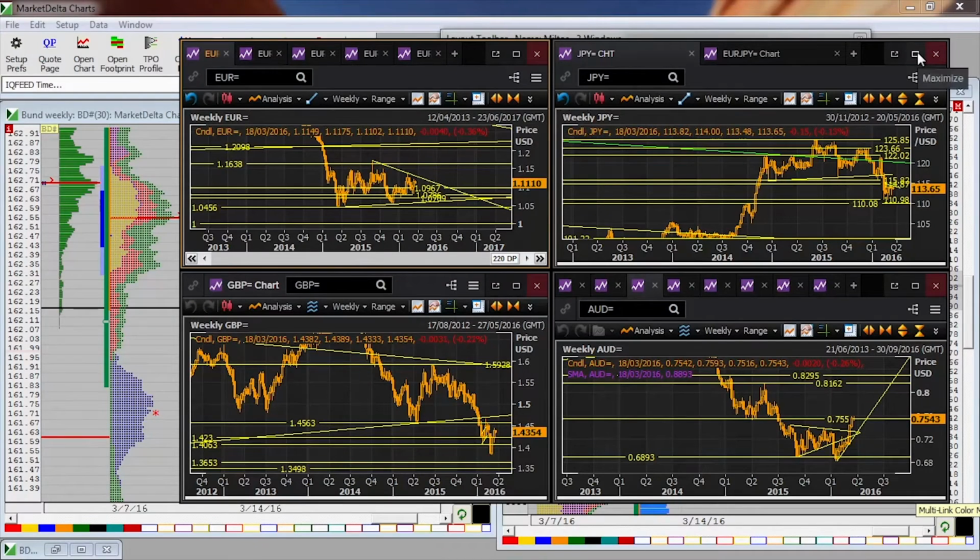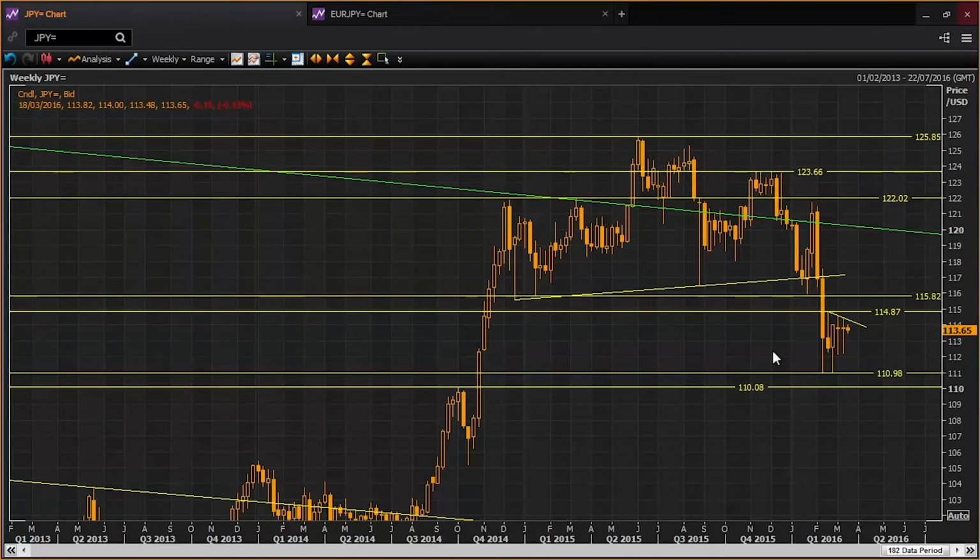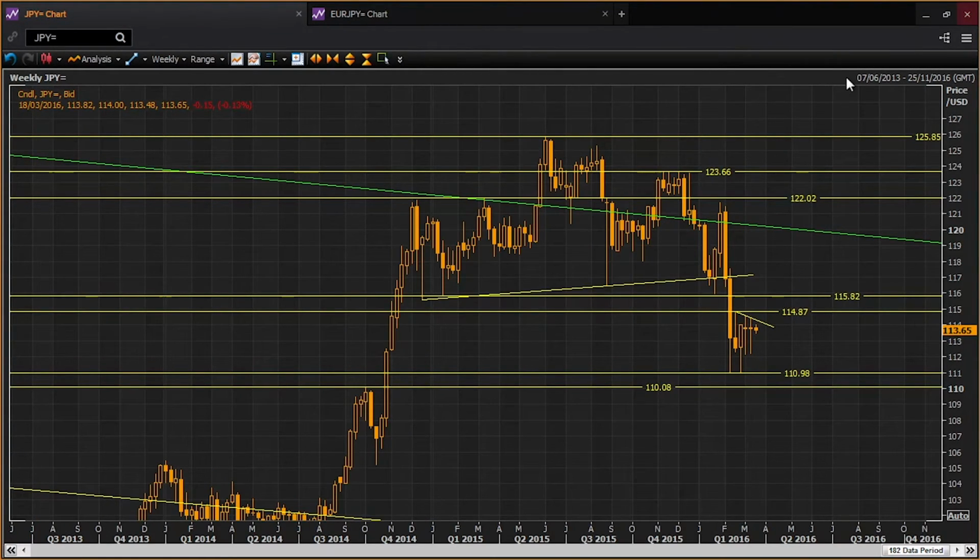In terms of the yen, we actually have the BOJ this week. I need to double check what day that is. I think it's midweek. But the BOJ decision is this week, I actually forgot to put that in the Venture and Risk Roadmap, but do keep an eye on that. We have currently a nice structure building on the weekly, as you can see, a double bottom, a bit of a formation in here with a resistance trend line. We've had the impetus to the downside, so JPY strength. This is implying JPY strength, as this is the US dollar JPY pair.